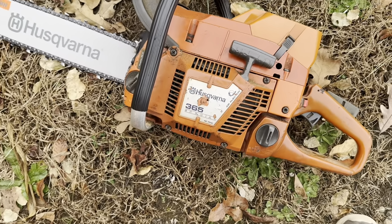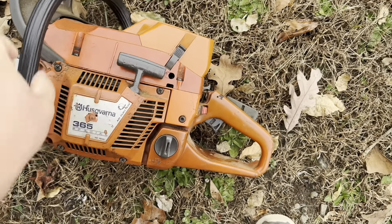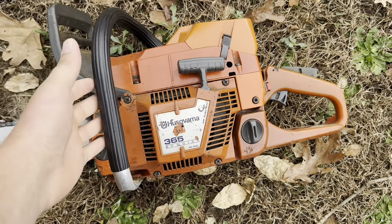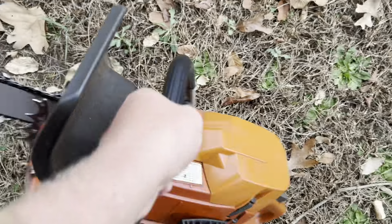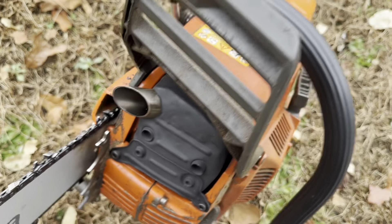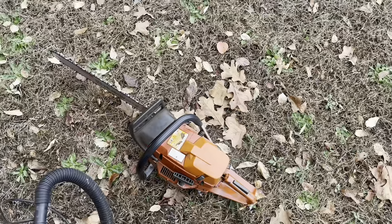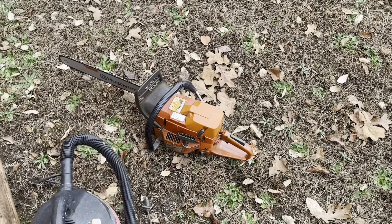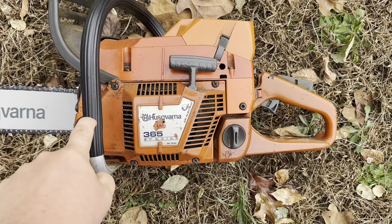And here is the hodgepodge — it says 365 but it's really a 372 now. It was a 365 Special but this is a 372 that me and Bellhopper put together. It's got new bearings in it and a new aftermarket top end that Bellhopper ported for me. It's pretty spicy. I just got another muffler modded for it — Mr. Cory Corp did that muffler for me. I was borrowing a muffler from Bellhopper and needed to get one, so I had him mod it real quick so I could slap it on there.